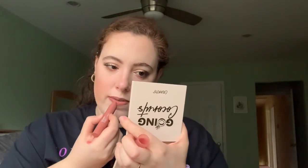And now I'm going to apply the Just a Tint. I did wear it yesterday. It's just a lip crayon. It's super sheer. It's really easy if you need something to throw in your bag and you want a little bit of coverage. And I actually think I'm going to throw a lip gloss on top of this. This does have a kind of satin glossy finish, but I think I want a gloss to tie everything together.